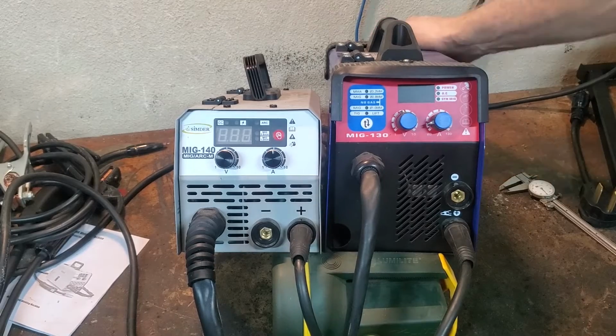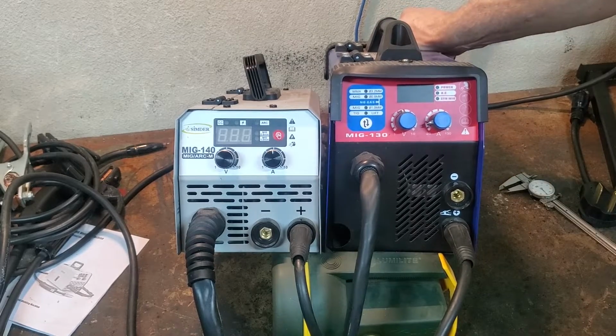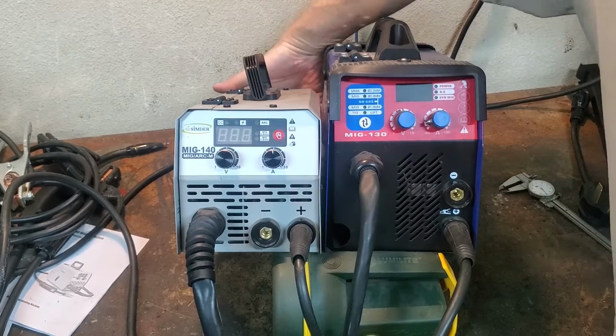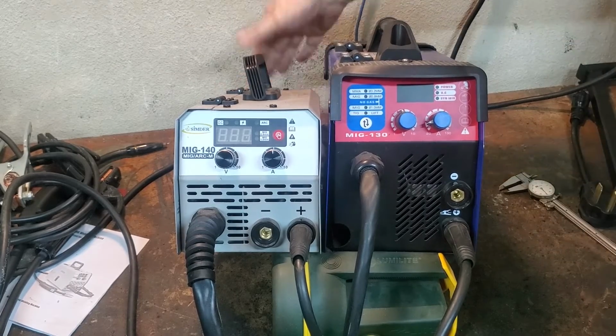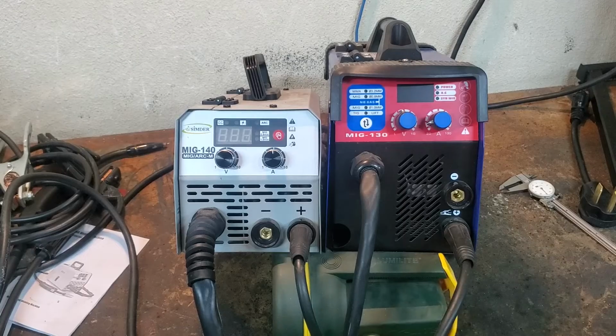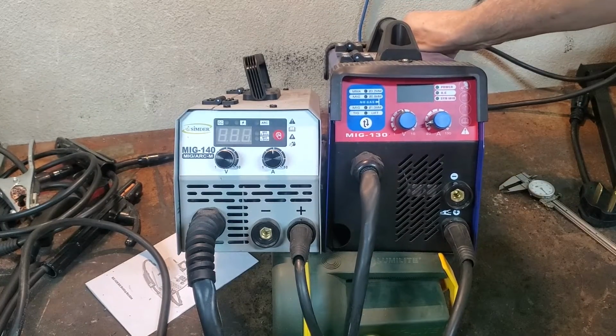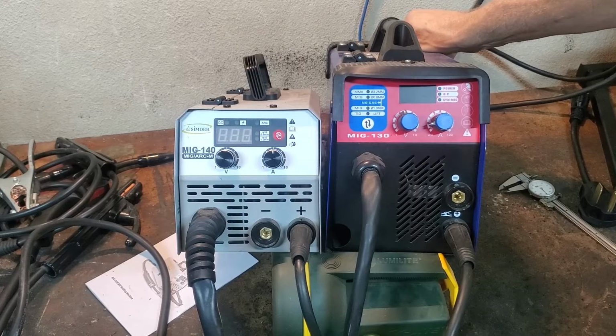Also, on the Vevor, the power switch is on the top in the back, and the fan is at the bottom. On the Simdar, it's reversed. The power switch is all the way at the bottom. The fan is at the top. Okay, sorry for the fan noise. They're both fairly loud. I'm going to switch them on and off one at a time so you can hear the fans.